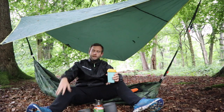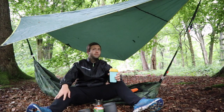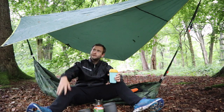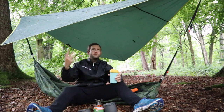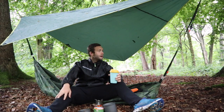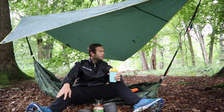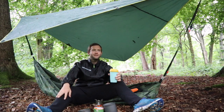But all in all, it would be longer than pitching my two-man tent or my one-man tent. But it gives you the seating area, which you don't get in the tent. Especially when it's raining, you can sit outside, can't you, as opposed to sitting inside the tent. So that's the massive benefit of this setup. Fully enclosed, but the benefit of having a tent is that things scurrying around you in the middle of the night, when you can't see them, are less of a concern.